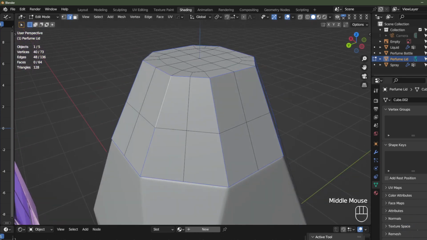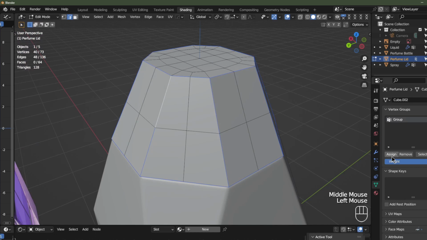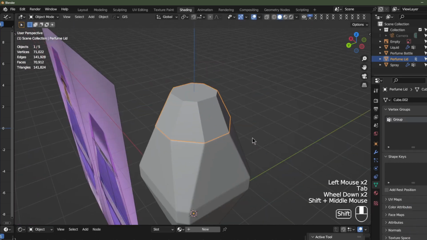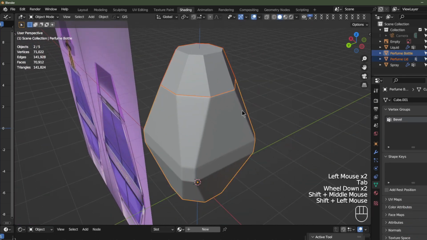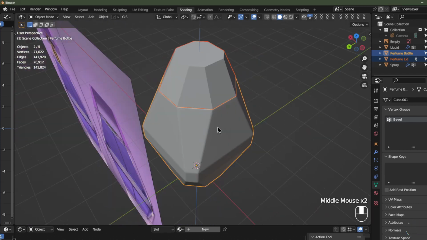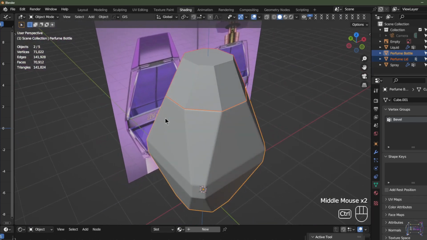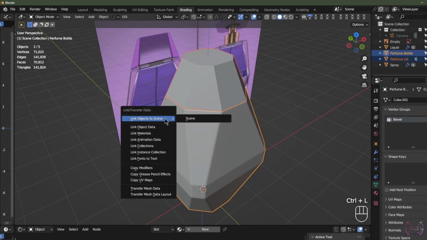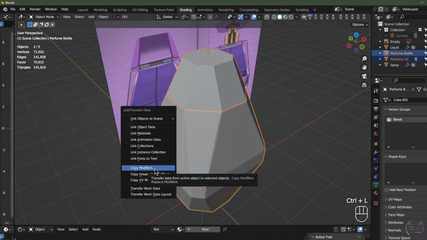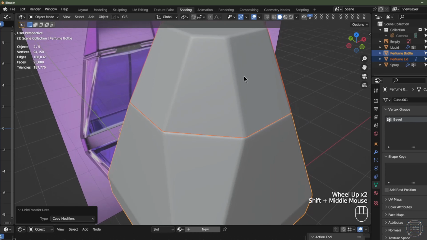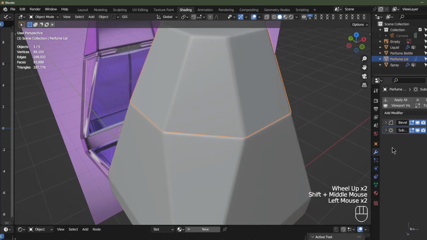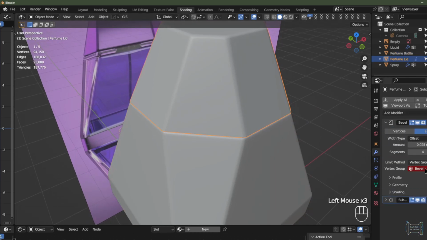I'm going to go to vertex group, assign, and then I'm going to shift select the perfume bottle. I'm then going to hit Control L to link the modifiers, which will copy the modifiers. On the modifier tab for the bevel, I'm going to have to change that from bevel to group because I didn't name it.